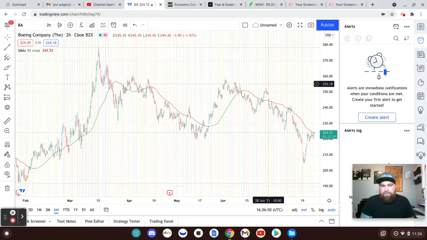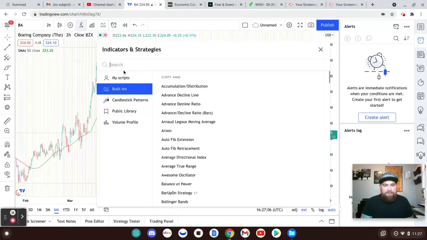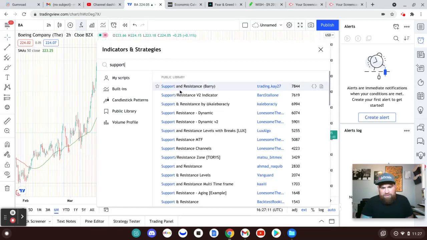We found that it was holding a common support level, and it's been holding it, and we've seen it hold it in the past. So we called it off of it, and those call options ended up making hundreds of dollars. You can do this for yourself. Again, if you're new, I highly recommend just adding the support and resistance levels to your chart. It makes it so much easier. There's a lot of different options on here.